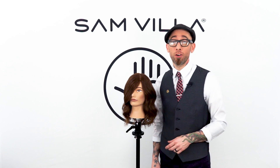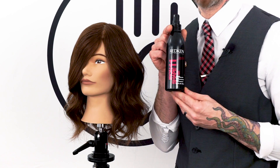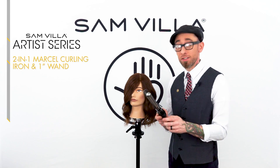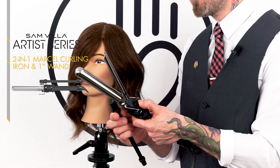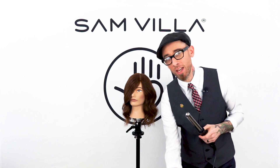Since Erica likes to wear her hair curly every day, we went ahead and set it on a 1-inch curling iron, preparing her first with Redken's Iron Shape 11, which is one of our favorite thermal protectants for blow drying or for working with thermal tools. For the curl we used our new Samvia Artist Series curling iron. This has a detachable spoon which allows us to remove it if we want to work in a way that gives her more naturalness on the ends — we'll just be pinching them instead of wrapping them around the iron.